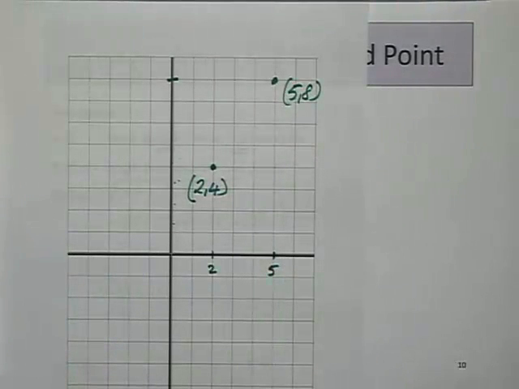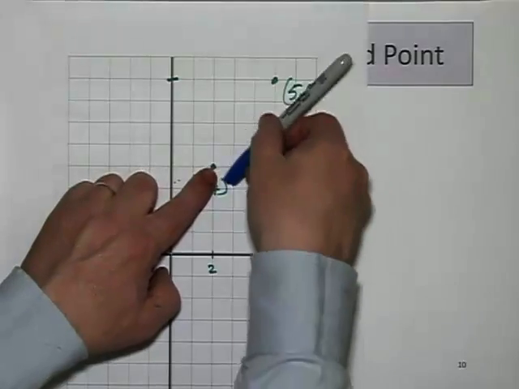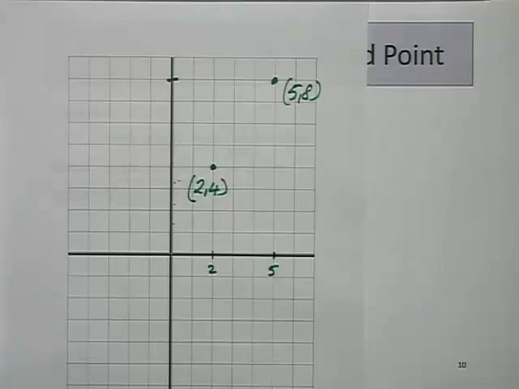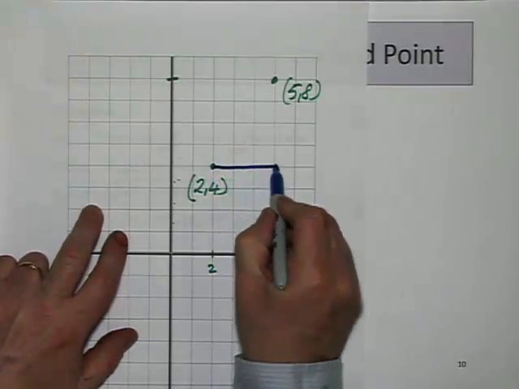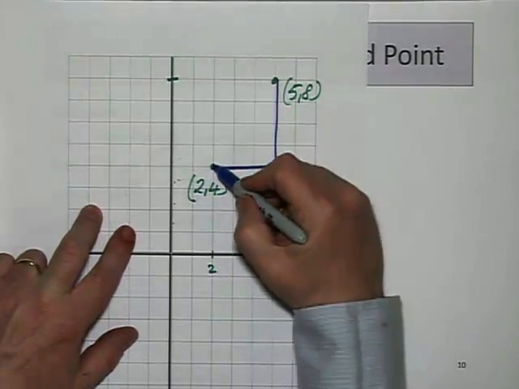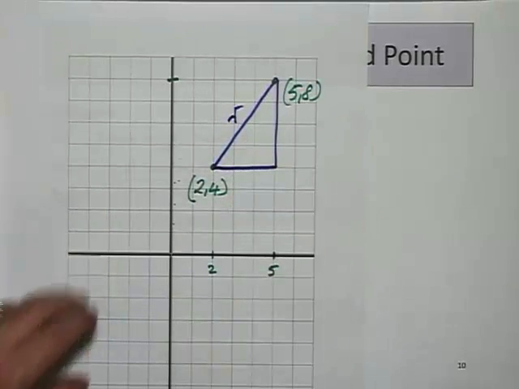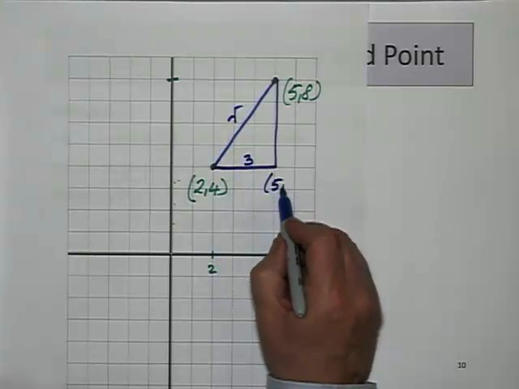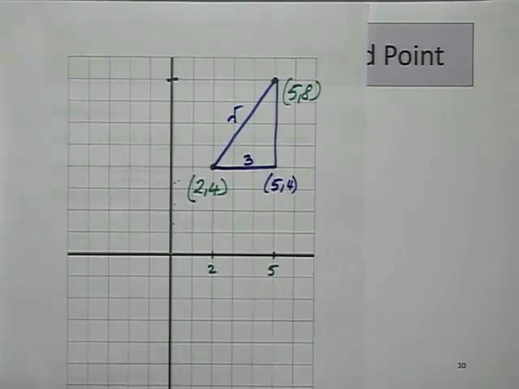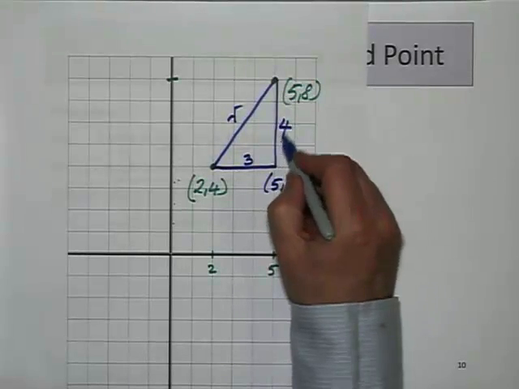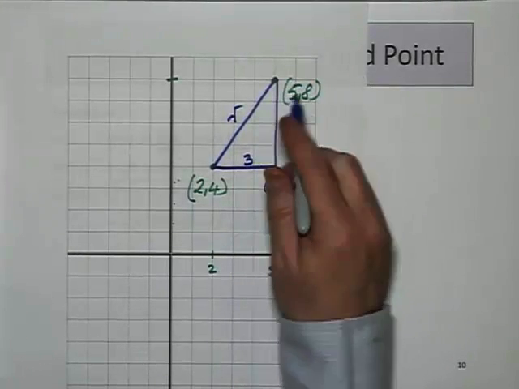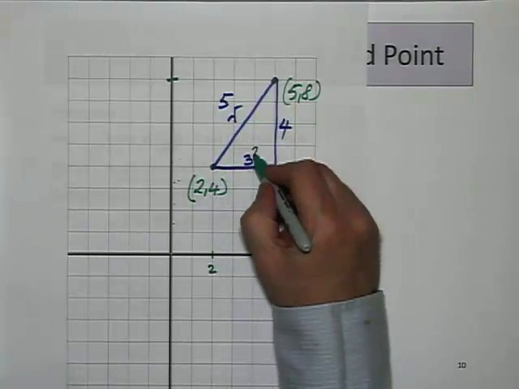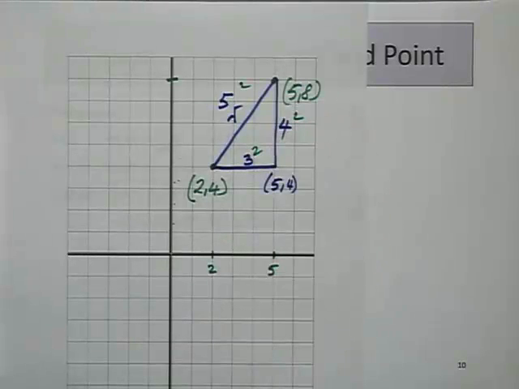They want you now to construct a circle, standing here with the string going all the way around. Now, you would have your compass. But what you might do is you might say, well, what's the length? This is the radius r. This is 3 more out, because the difference between 5, 4 and 2, 4 is 3. 5, 4 and 5, 8, the difference is 4. 3 squared plus 4 squared is 5 squared in the standard Pythagoras. So we know it's 5.